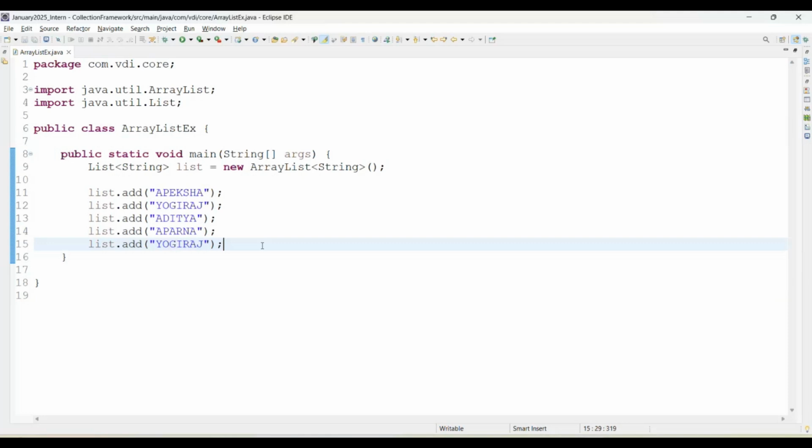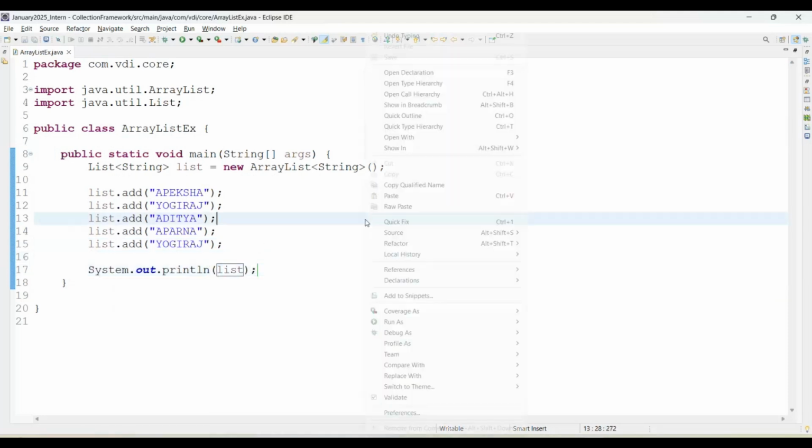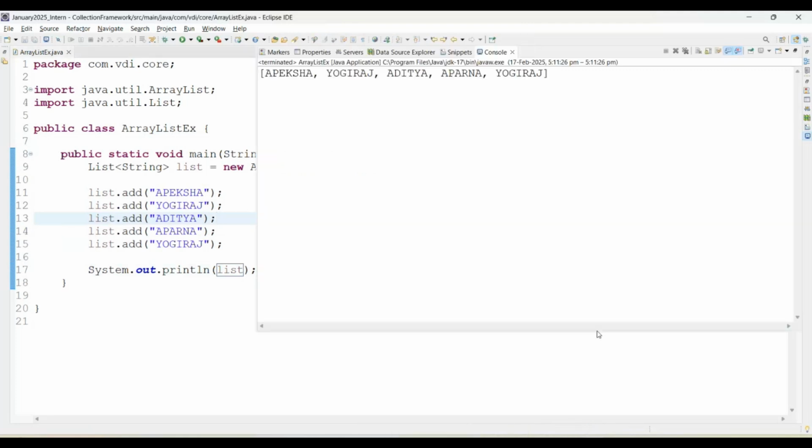Now, if I print it using the print statement, it will print all the records. It follows the insertion order. Whatever sequence we have added, it will follow the same sequence and give us the output: Apeksha, Yugaraj, Aditya, Aparna, and again Yugaraj.